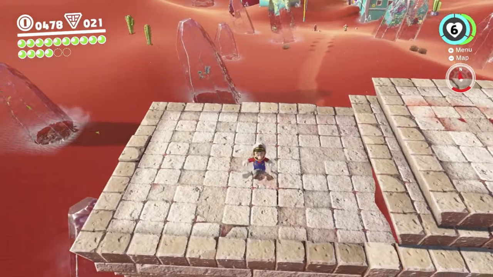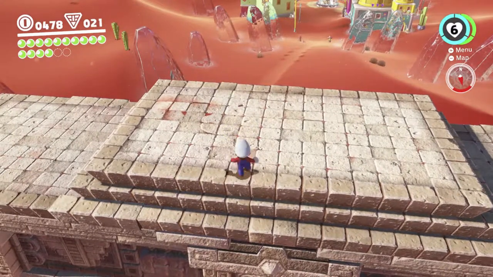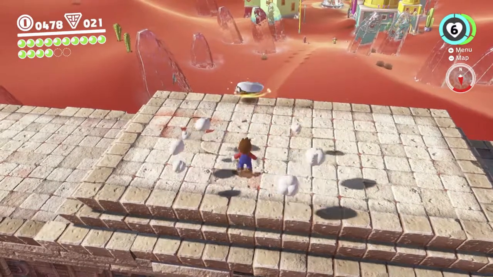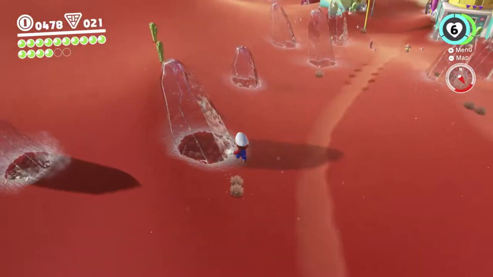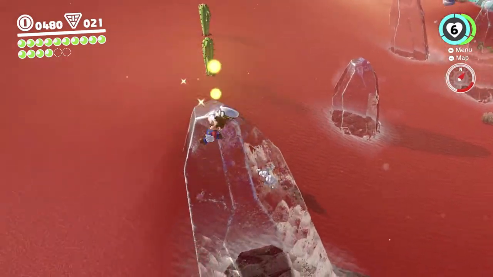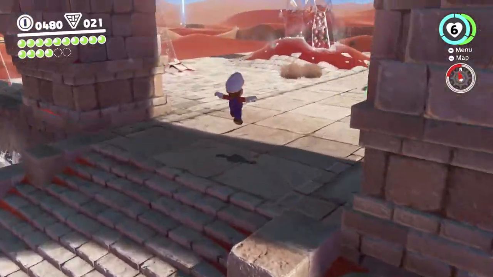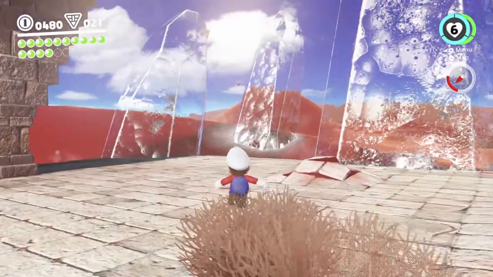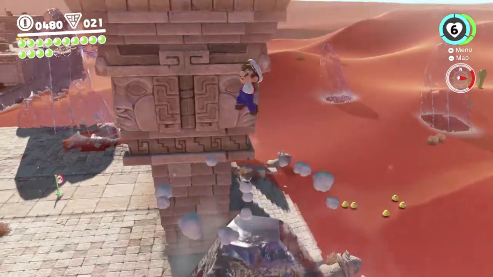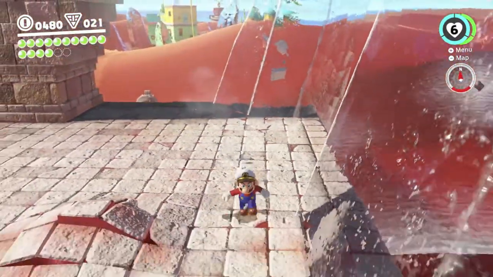Okay, so from here, pretty much you want to do a capy roll jump off the top here in order to get back under the icicles. A little bit further forward. I'm slipping. Oh, okay, back over here. There goes the bird. Oops. Oh no! I fell on the sand. Oh dear.